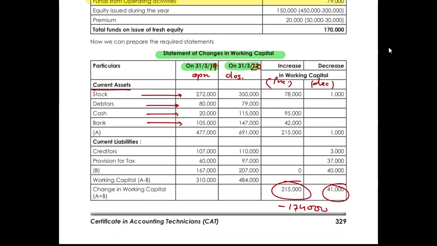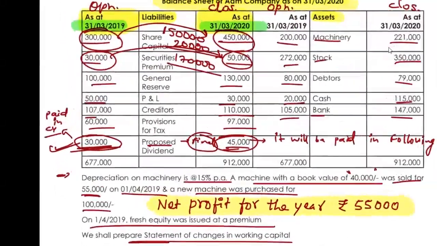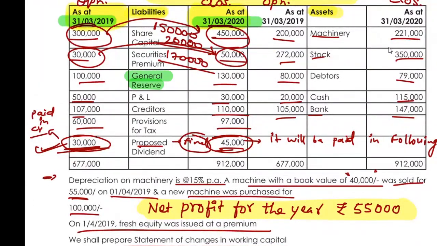If the doubt is relating to what is current assets, sir, what is current liabilities, so obviously your stock, debtors, cash, bank balances, prepaid expenses, these all will be your current assets, and your creditors, provision for tax, that would be your current liabilities. And there might be one more question coming into your mind looking at the balance sheet: why, sir, are general reserve, P&L, securities premium, share capital not included over here? Because this is the fund of the owners and it is not a creditor. This is not an external creditor. External creditors are the creditors which are mentioned over here, as well as the provision for tax, because this tax is payable to the government.